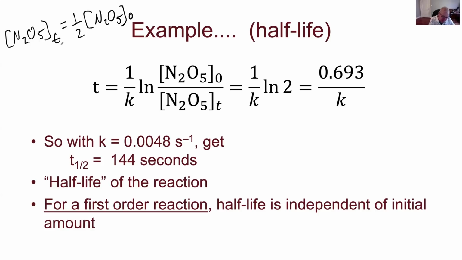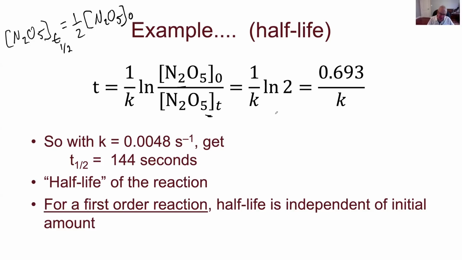And this time, this actually gets a special name. It's called the half-life. So I'll put a T1/2 on there for that. If I say I want the number on the bottom to be 1/2 of the number on the top of this fraction, that makes the fraction in my logarithm equal to 2. That ratio: the initial concentration is twice as big as the one when half of it is left.